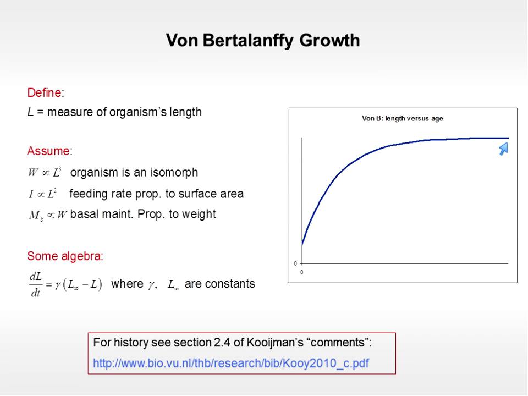The equation has a long history, much of it preceding von Bertalanffy, and I've put on this slide a URL to a section of a very useful file put together by Basil Hyman called Comments, where he adds additional information as it becomes available relating to the material in his book, and there is a rather nice discussion of the history of von Bertalanffy-like models at the point that I've indicated there.